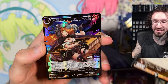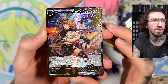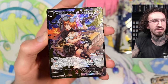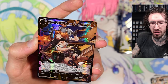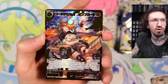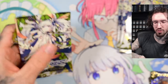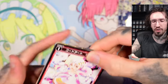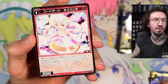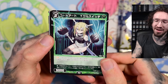Okay, we start with an SSR. I actually don't know the pull ratio for this box. If this is already the biggest hit of the box in the first pack, I hope not. I don't know which character it is, Raisu? I could look up the wiki and read the text, but I don't want to make this video too long. And I actually don't know how many people are interested in the game mechanics, or just want to look at shiny cards. And okay, we have an electrician girl.